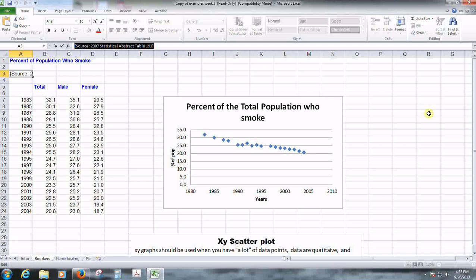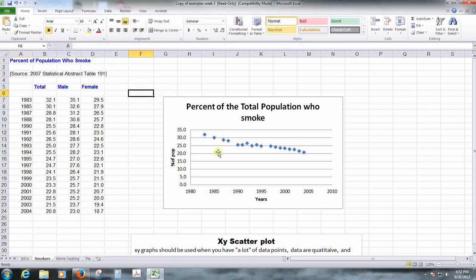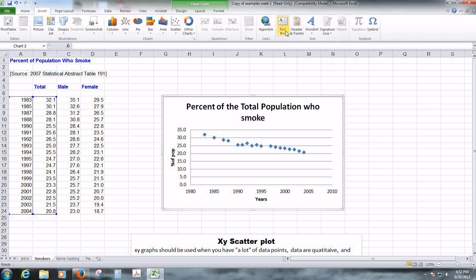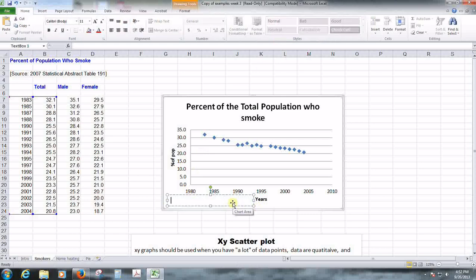Now, what we want to do is copy this source information just to have it on our clipboard, and we want to put it in the graph. We want to have this source information embedded within the graph. So to do that, step 1 is click on the graph. Then we're going to go to Insert Text Box, and we're going to insert a text box directly into the graph. Okay, and then we're going to paste our source information in there. You could type this in here as well if you like. That works as well.